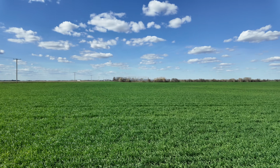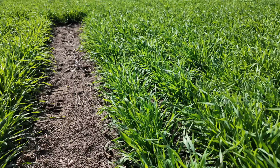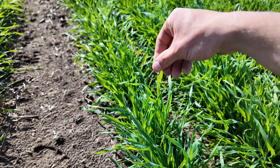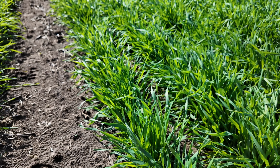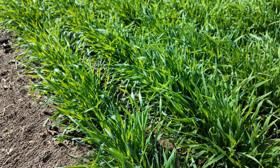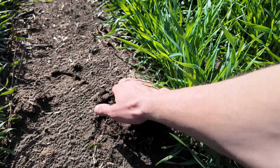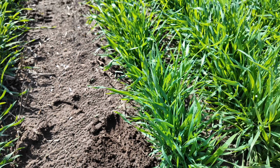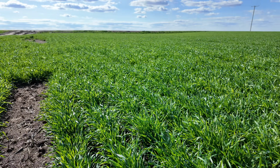This is another rye field, the common variety, and it's just looking so insane already. This is probably, if you pulled the leaf up, at least 8 inches, maybe getting close to 10 already, and just so lush and full. Haven't had a rye crop like this yet, and if you go digging in here, it's just full of moisture. This stuff couldn't have had a better start. We're pretty excited for this year.